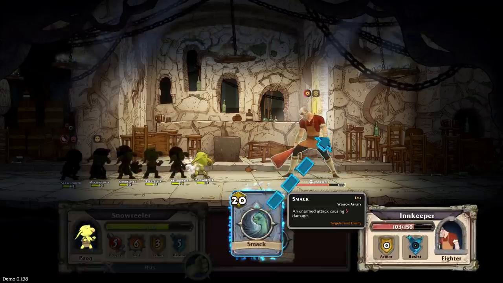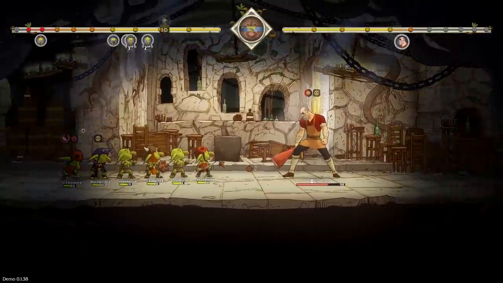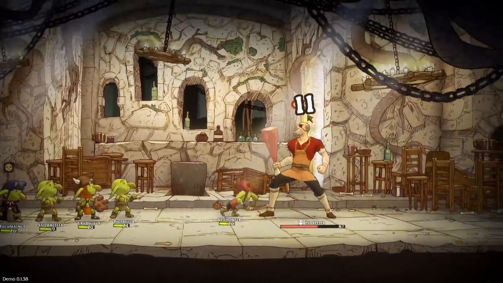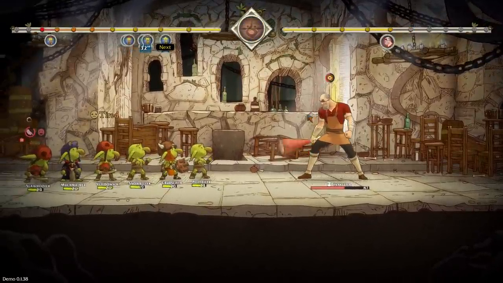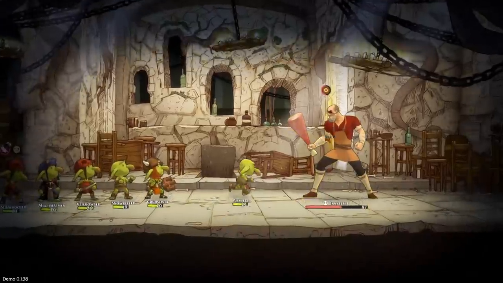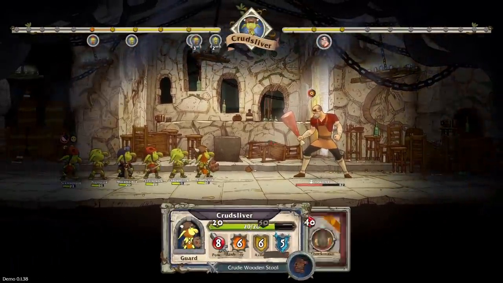Okay. He's up here. We're going to incept with Crud Sliver. Oh, my God. We really gonna just do exactly whatever we want here, huh? Sure. There's nobody else, so there's nothing complicated we can even do here.